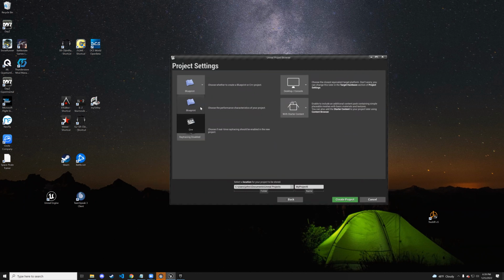So there's two ways to write code in Unreal. The first one is blueprints, and this is what's called a visual scripting system. Basically the idea is that you have these nodes, and you connect the nodes via wires, or noodles, and then the node pulses, sends a signal from one node to the next, and then that node pulses and goes to the next node, and so on and so forth. And that's how your logic functions.